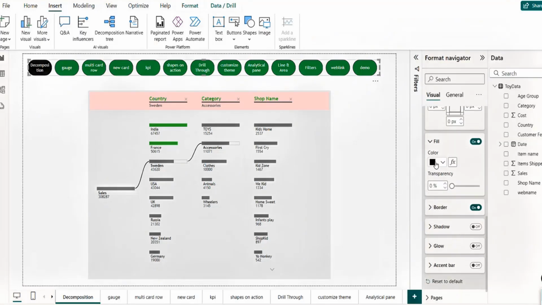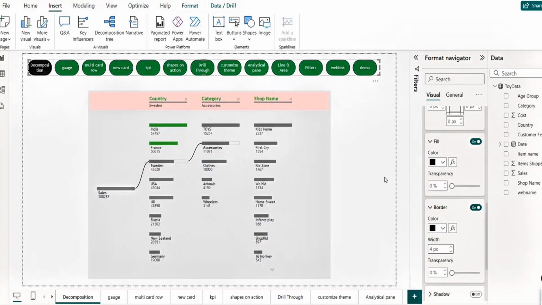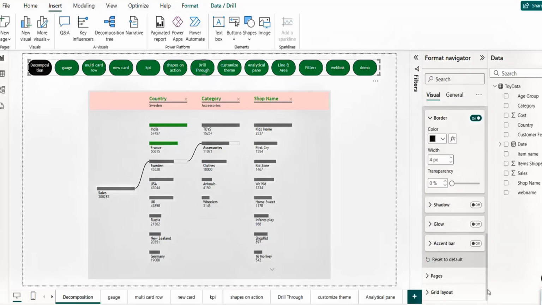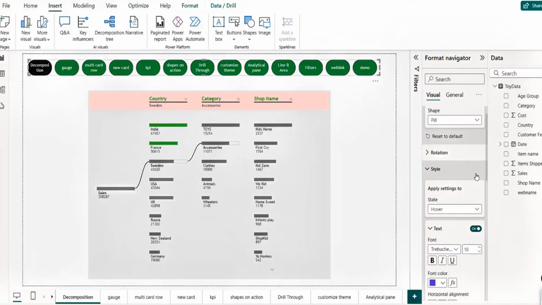So that's how I can do all that. Not just the color, but you can have the borders as well. These all things are there. See this, the border. Everything is going to change. Okay. Anyways, so that's fine. Accent bar is there. You have seen that. So always, and selected. I don't want that.